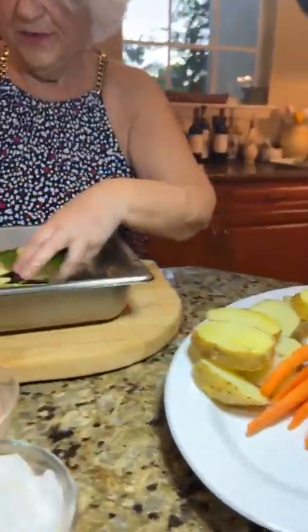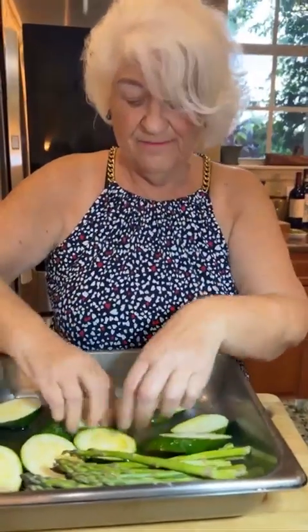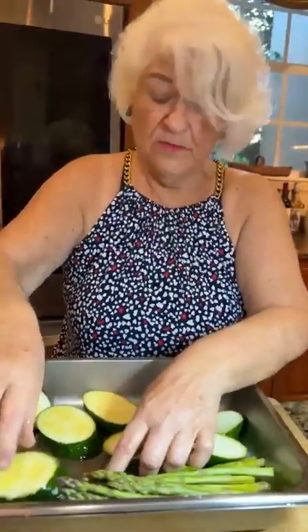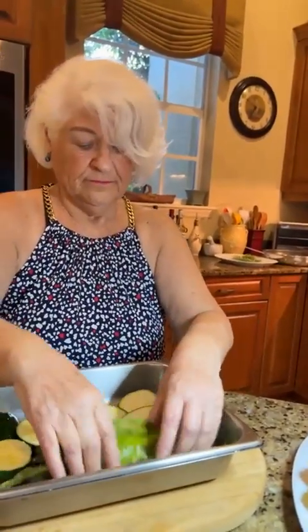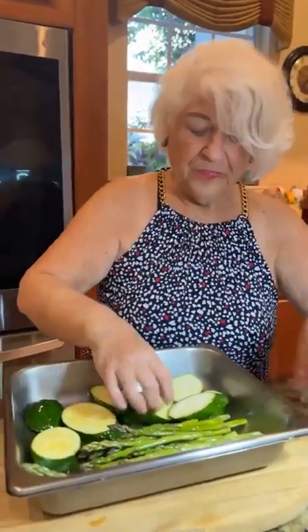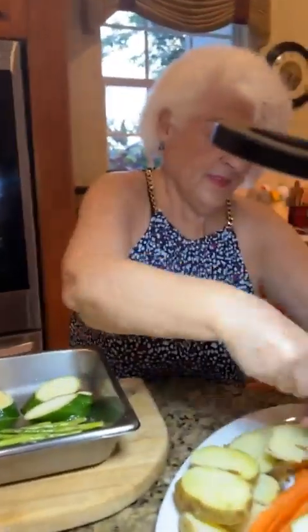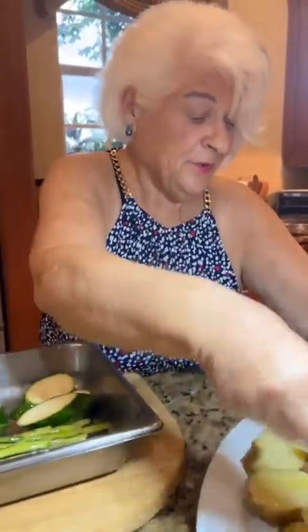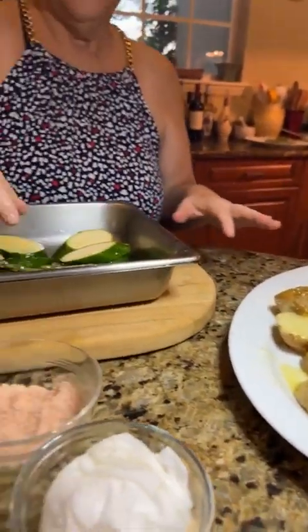Let me do this first. Just coat it with a little bit of oil, not too much. See, very little. You want me to show you? You want to come over here? Is that just plain olive oil? Right now, yes. This one is my olive oil, extra virgin, first press. No salt, no nothing. So what I'm going to do now is put a little salt here. Not too much. It's pink Himalayan salt, which is Sara's favorite salt to use. If you're going to use salt, you better use the better one. Or the other one, the white from the Mediterranean. So just very little. That's it. Okay, so we're done with this.